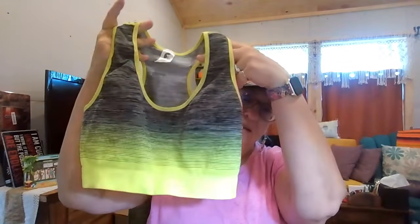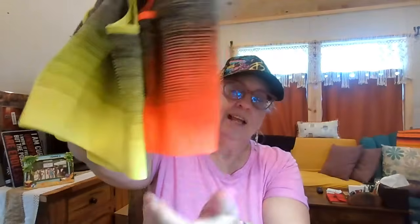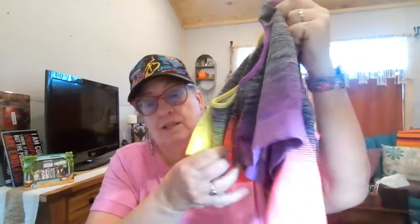Okay. Do you remember I showed you I got these sports tops from Jesse? Two for $6. So $3 a piece, brand new. They had tags on them. They've since been laundered. So I've got this yellow lime green, this fluorescent orange, this nice dark purple, and fluorescent pink. I've got these four different colors. These are for pajama tops. I don't wear this stuff in public. I don't even wear this stuff working around my yard unless it happens to be like 95 degrees, but I didn't have them then. So I wanted to jog your memory and show you these. So $3 a piece for these, two for $6.